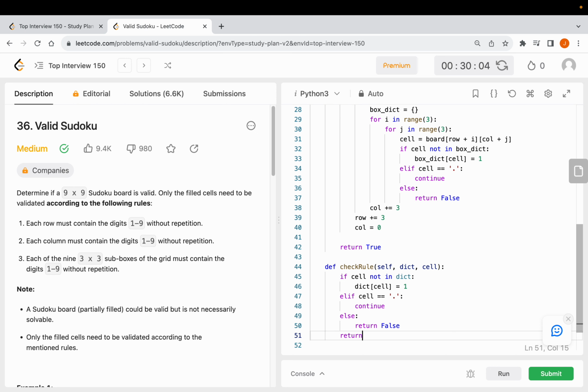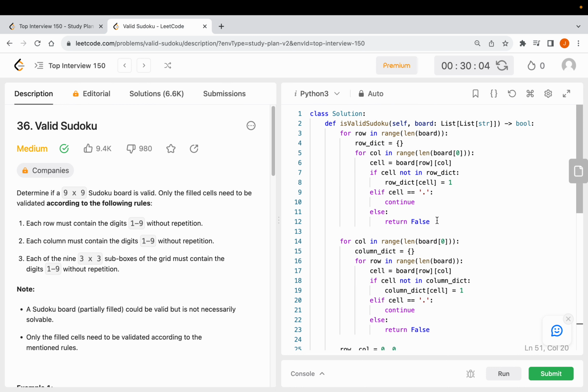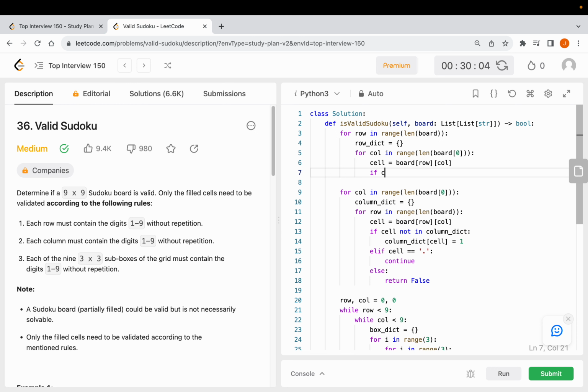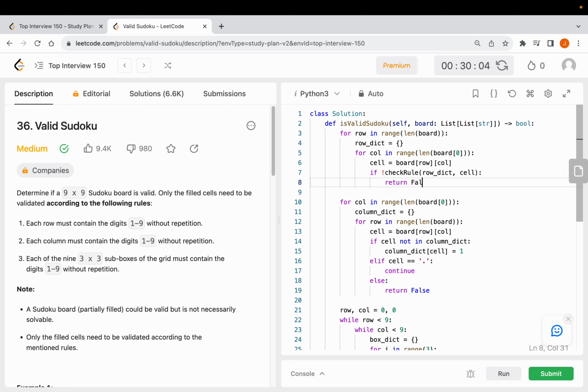If it doesn't return false, then we return true. Okay, so check rule, dictionary, and cell. So can we do this then? If check rule, row, dictionary, and cell is false, then we return false. Otherwise, we just continue.